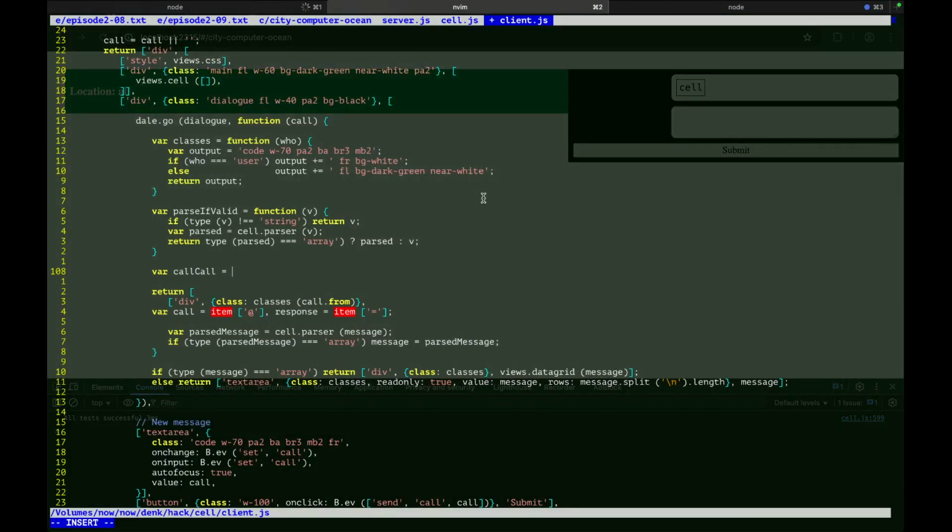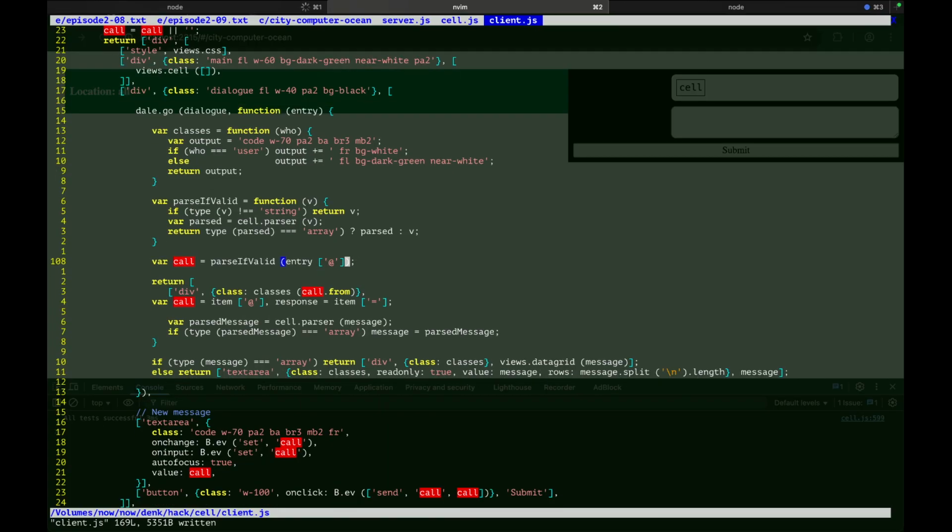Man, time flies fast. So we're going to do parse if valid of call. Maybe we'll just call this entry. An entry in the dialog, I guess. Although really it's a call. I'm not sure about that one. Okay, and then the response is parse if valid entry equals.